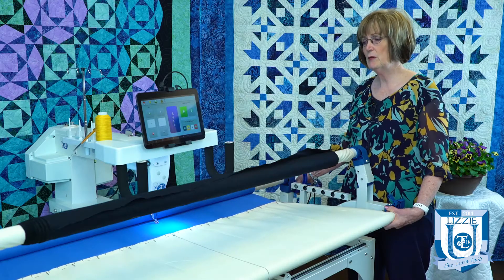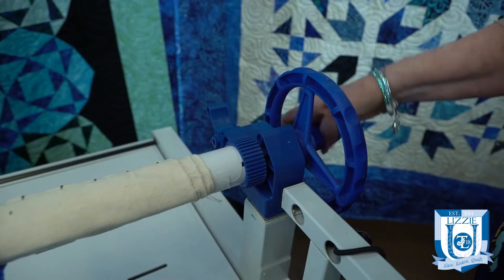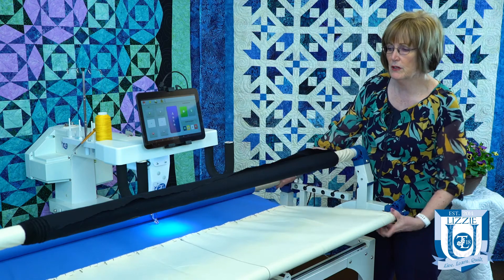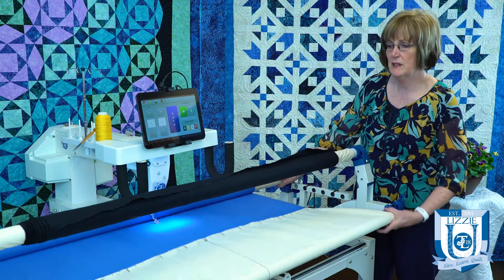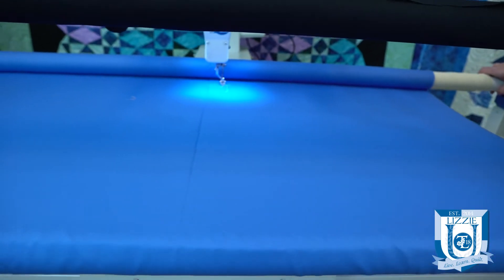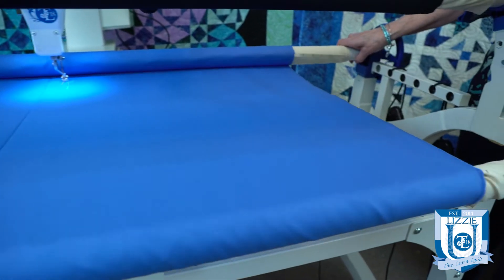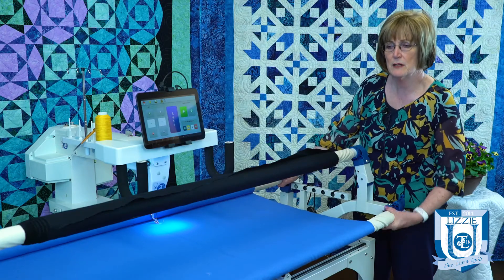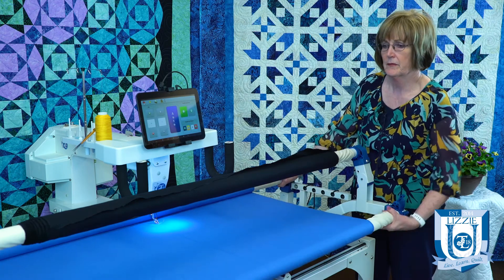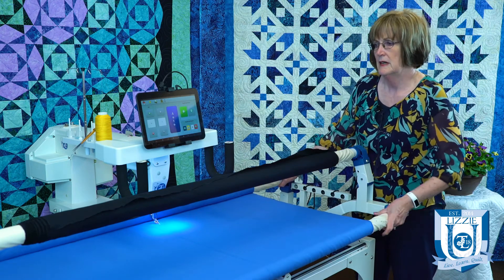Now I'm going to engage the front and disengage the back rail — remember I'm keeping my hand on it to keep tension on it — and I'm going to roll it all the way back to the position we want. Can you see how it's already improved a great deal? Sometimes you need to go through this process two or three times, but it looks like we only need to do it once today.